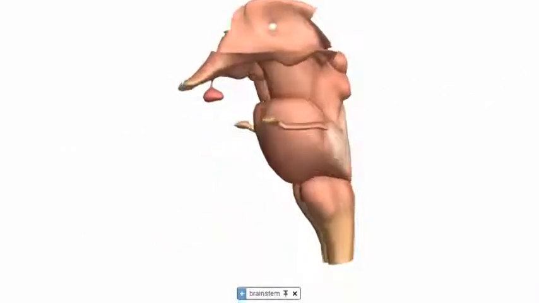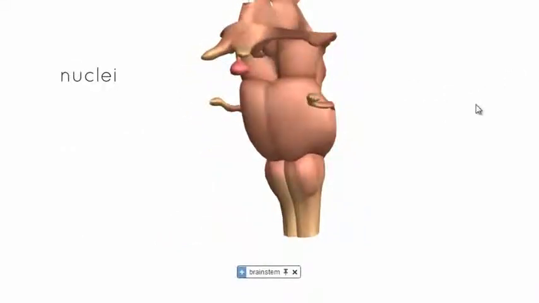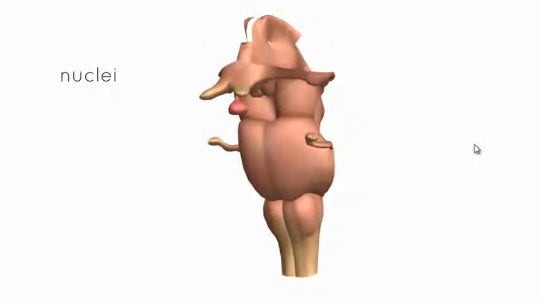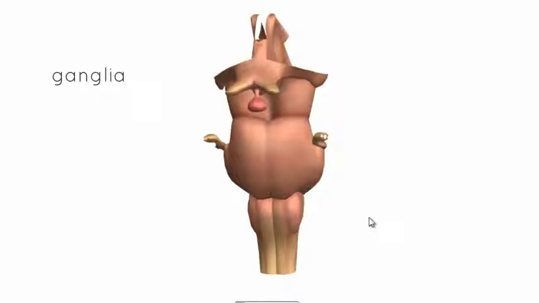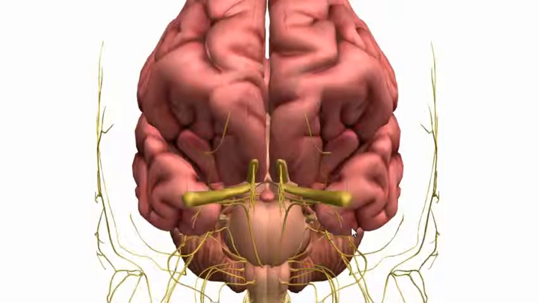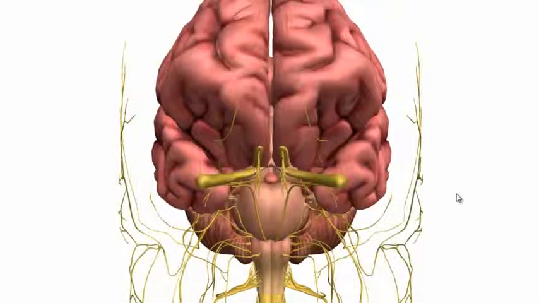So in the midbrain you've got loads of nuclei. Nuclei are collections of cell bodies contained in the central nervous system, whereas ganglia are collections of cell bodies in the peripheral nervous system. In the brainstem there's lots of nuclei which are important for controlling functions like heart rate and blood pressure and respiration, as well as things like the level of consciousness and wakefulness and arousal. And then you've got lots of cranial nerve nuclei and nuclei related to the cerebellum, which I'm just about to show you. So I've just switched back to this model and I'll just show you the cerebellum.